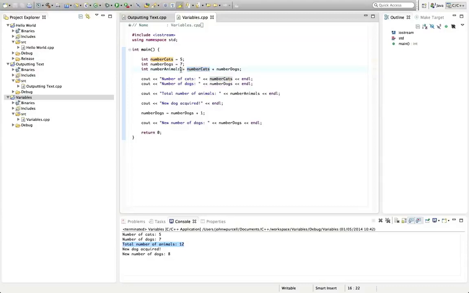And then I've stored that combined value in a bit of memory which I've allocated here, suitable for storing an integer, labelled number animals, and here I'm outputting that value that's stored at that memory location.